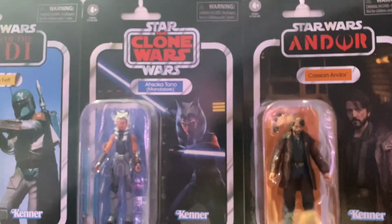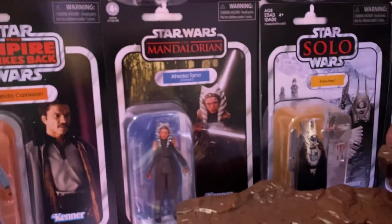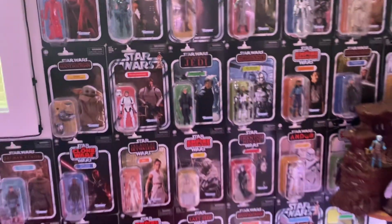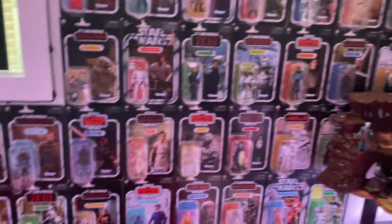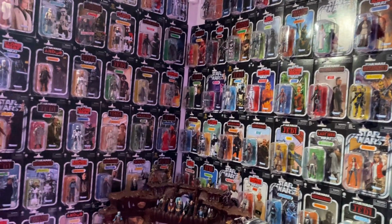Try to take myself out of the reflection. I know nobody wants to see that, but that figure is incredible. The Mandalorian Ahsoka, that figure is incredible. Yes, we're getting the repacked one of it in the Ahsoka box, of course, because I'm a carded collector of TVC. I am buying it for the card back. Just so, so good. And I think those are all the Ahsokas so far in this.